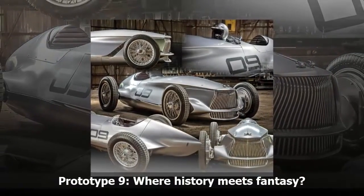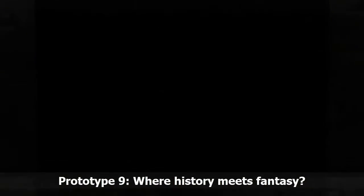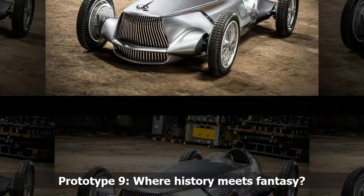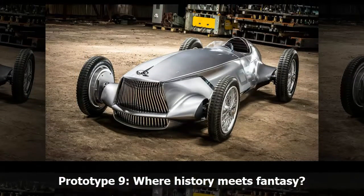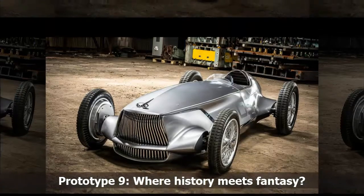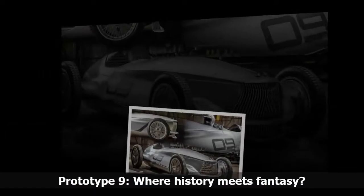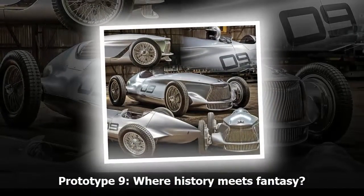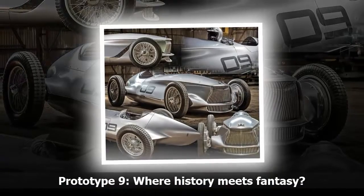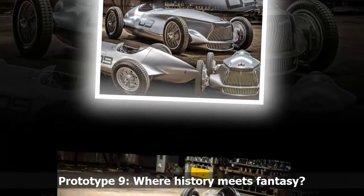In the classic fantasy scenario of Pebble Beach attendees, such an antique Infiniti barn find would be pulled into the sunlight to be inspected, trailered home to a garage, where the collector would spend months tracking down classic replacement parts and restoring it to a bold look that would have shocked Japanese audiences 70 or 80 years ago. But here's where the fantasy ends, Albaiza says.